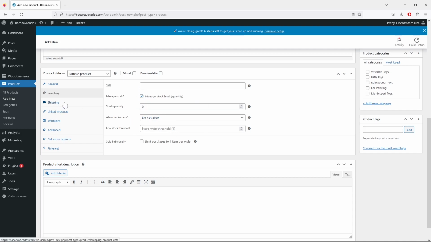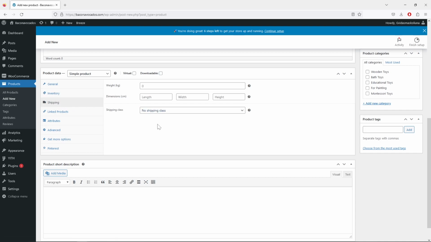Alright, let's go to the shipping tab. Right here, as you can see, you can add the weight of your product, and you can add dimensions for your product. It's completely up to you. I usually don't sell too large or too big products that might require me adding weight for any extra occasions. But if you're gonna do this, this is where you can do that. And as you remember, in the previous lesson when I was showing you how to add shipping zones, we created a shipping class.